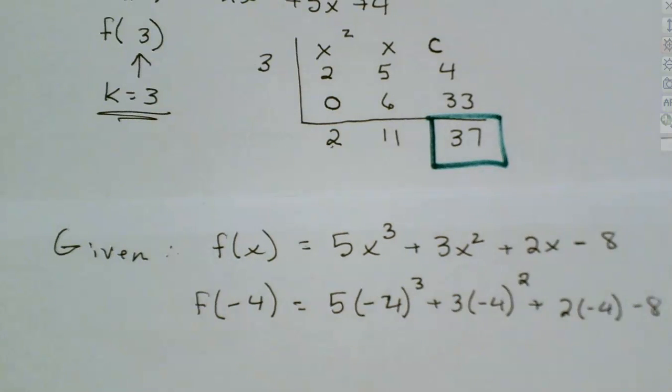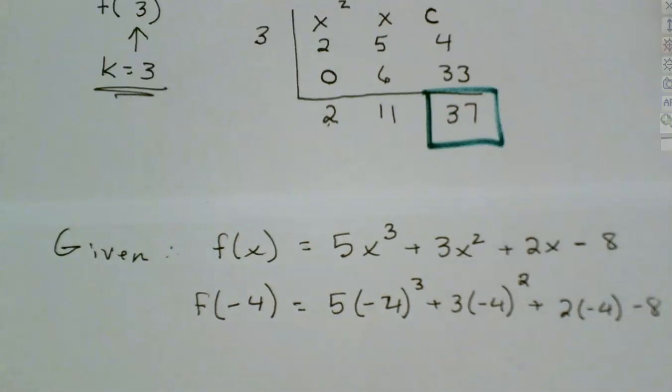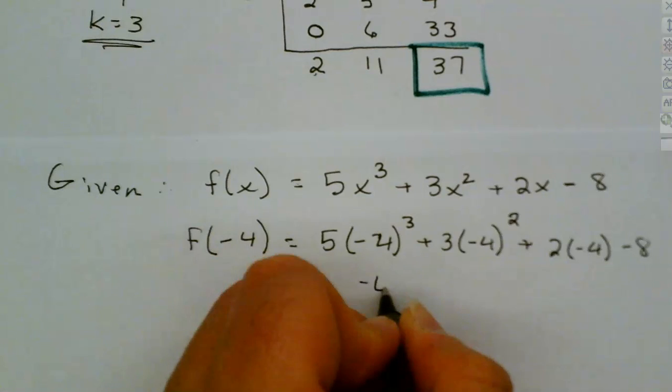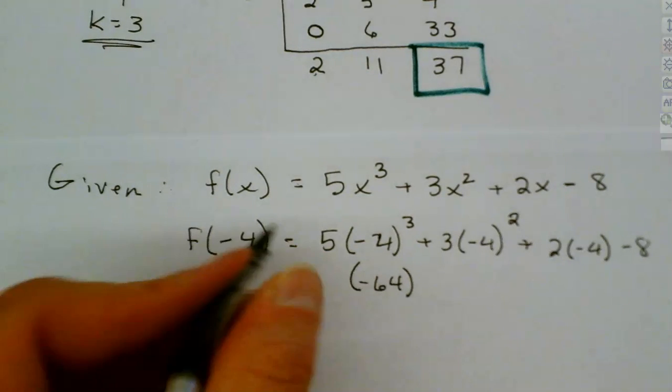Okay. So if I wanted you to find f of negative 4, that's what you'd have to do, isn't it? Right? You have to plug it in. Quite a bit of work. Let's go ahead and work this out. Now, what happens when you cube a negative? It stays negative. Okay, and 4 cubed is 4 times 4, which is 16, times 4 again makes it a negative 64 because it's negative.